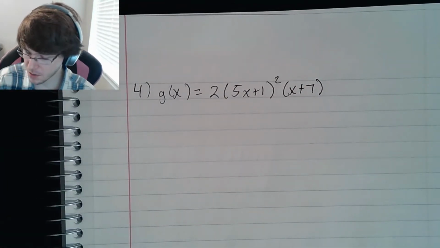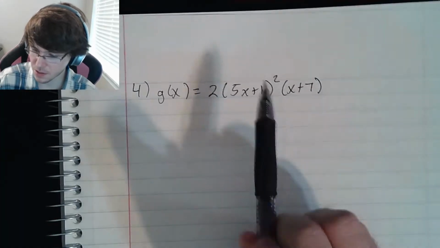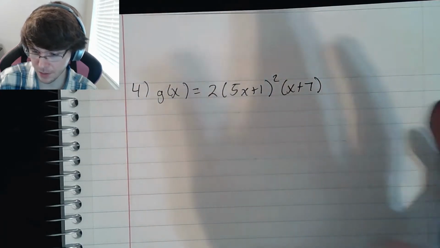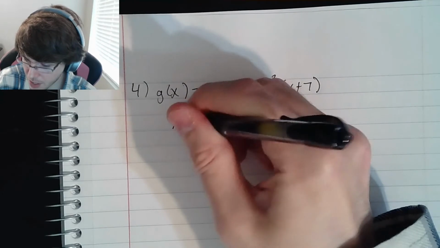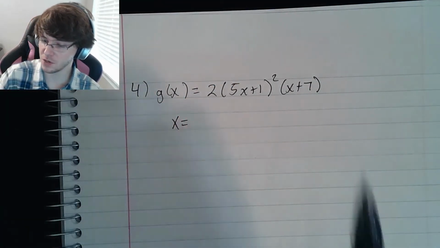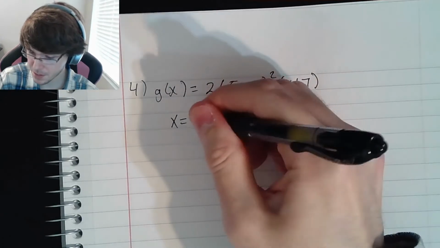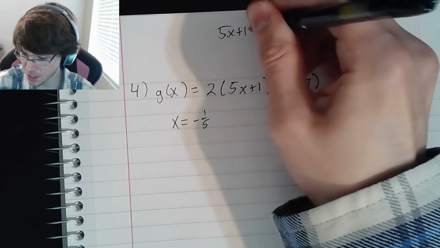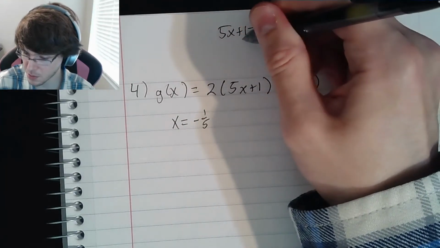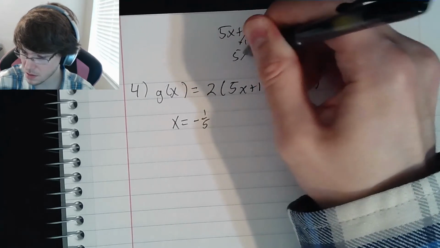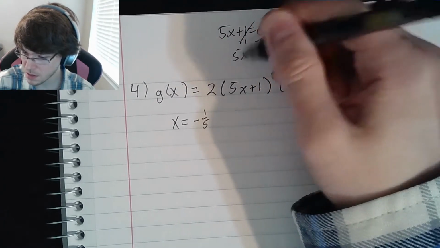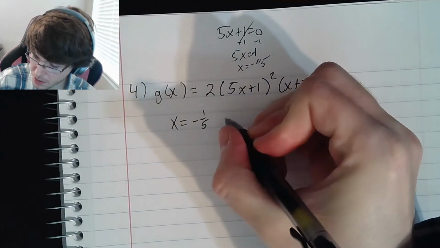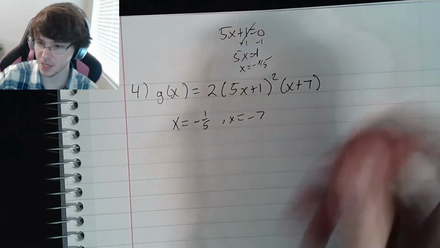Okay. So, again, the first thing you have to do is find the zeros. So the zeros of 5x plus 1. Oh, by the way, you should be pausing the video if you haven't already. Okay. There's your chance. We have x equals, you can just use the definition. Definition is this guy over this guy, change the sign. -1/5. Again, if that's too much for you, just do 5x plus 1 equals 0 and solve this like an Algebra 1 question. Subtract 1 on both sides. Divide both sides by 5 and you get -1/5. Not too bad. Okay. And you also have x equals -7 as a 0.